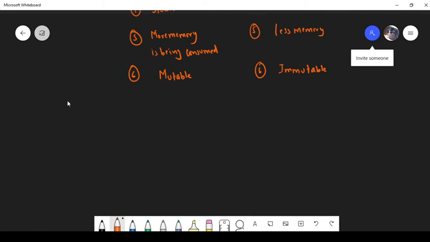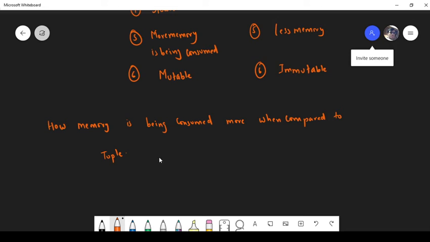Now coming to the fifth difference, how memory is being consumed more in list when compared to tuple.